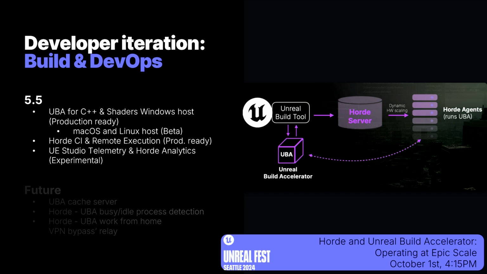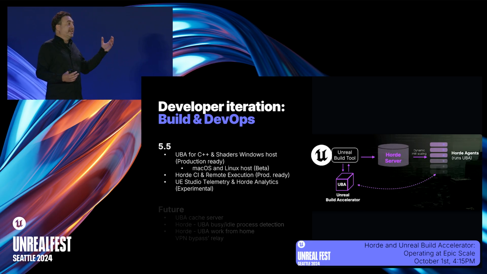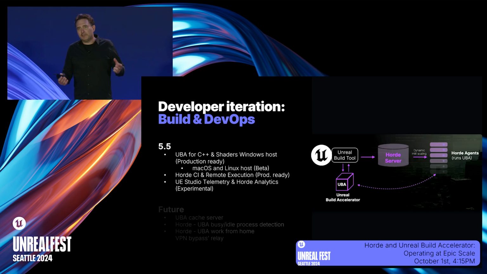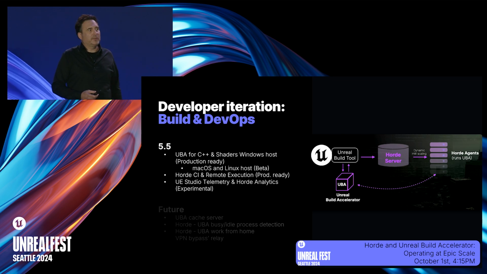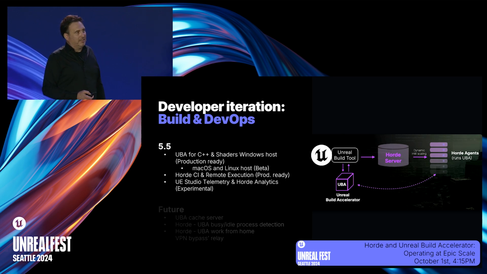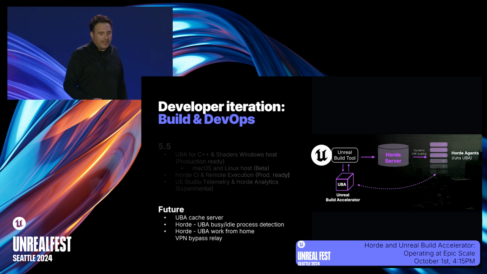And then I think also really exciting is that we now have a thing that we call the UE Studio Telemetry and Horde Analytics. So that's basically a way that all our tools throw analytics that you can hook into your own backend, but you can introspect developer iteration problems across your entire team, right? Things like regression in KPIs, like cook times or asset sizes or compilation times and all that kind of stuff. So there's a lot of work there, but you can use that and extend it and put your own backend in that and all that. So really cool.